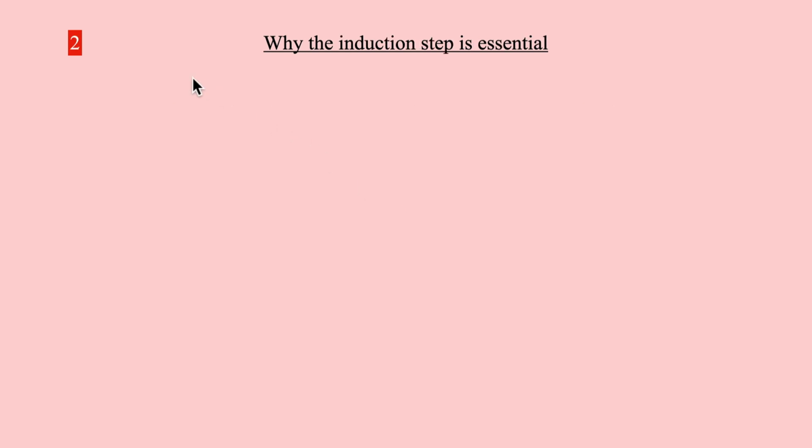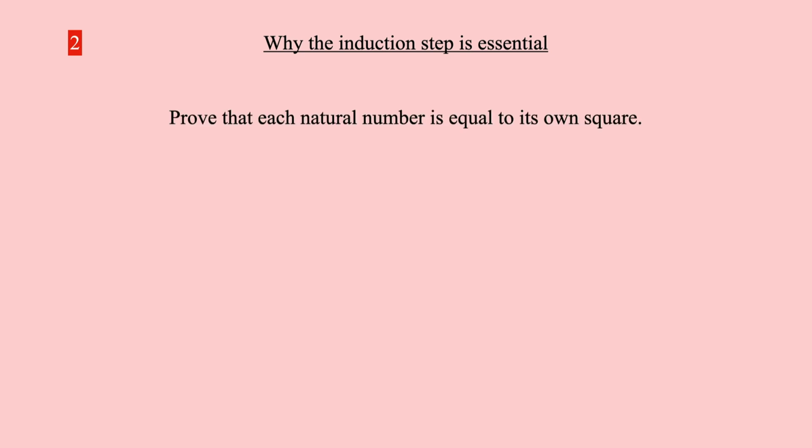And the second one will show why the induction step is essential. So here you can guess that the base case will be true, but then the induction step will not work. And what is the nonsensical theorem which we are going to kind of prove? That each natural number is equal to its own square. Well, you know that it's not true, right? 2 and 4 are not the same number. But okay, let's pretend that we want to prove this one. So let's see how our t of n would look. Well, that each number is equal to its square, right? And then t of n plus 1 would look like this, that n plus 1 is equal to n plus 1 all squared.